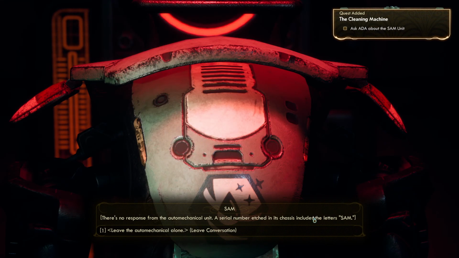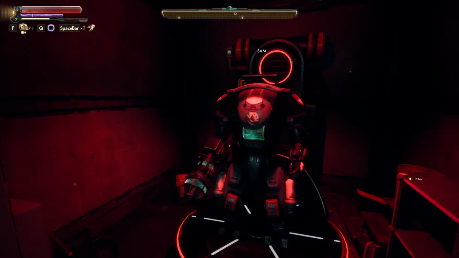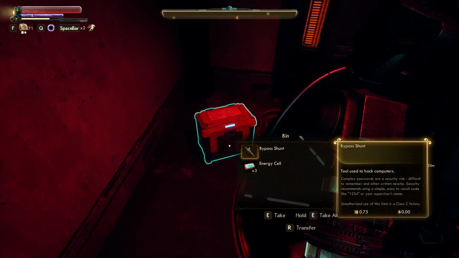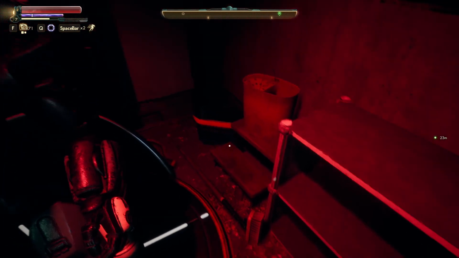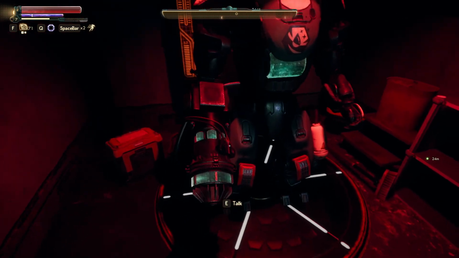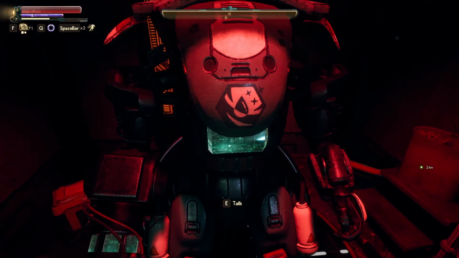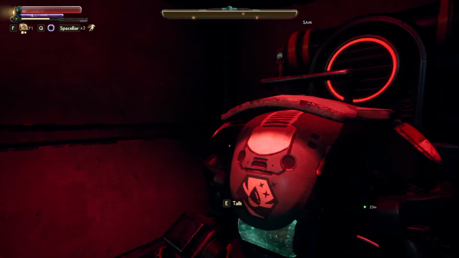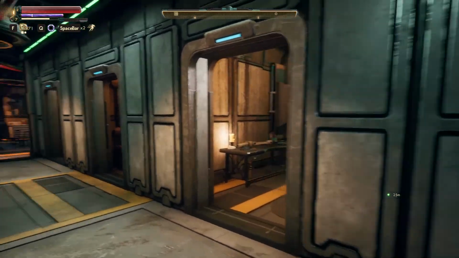Sam, what the hell are you? There's no response from the auto-mechanical unit. A serial number etched in its chassis includes the letters Sam. Interesting. Might be something to ask Ada about. You look like you'd be an awesome follower. Look at that. What is that? You got a fish tank in you. Okay, I need you. You look like an awesome follower.